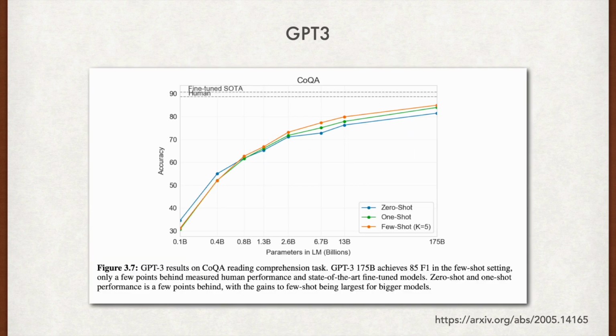The next slide provides an analysis of another question answering task, CoQA, which we introduced in the context of GPT-2. These scores are interesting because we have a reference human score provided. As we can see here, for a task where we have to answer questions related to conversations, the biggest model in a few-shot setting with k equal to 5 examples achieves near human level performance.